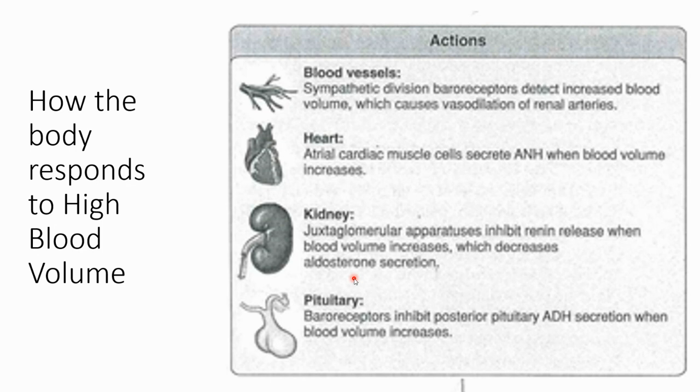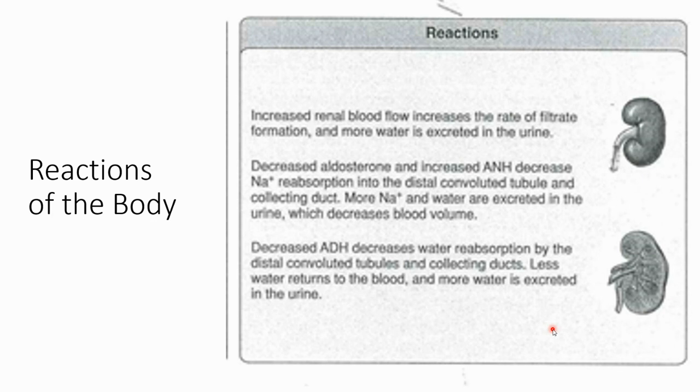So you're trying to prevent those from being secreted. And then your baroreceptors in the pituitary inhibit antidiuretic hormone secretion because, again, we want that urine to be dilute. We don't want to keep the water, we already have high blood pressure. We want to offload the water. So we're not going to secrete antidiuretic hormone, and we're going to let the urine go out through the body and decrease that volume, hopefully decreasing blood pressure along with it.